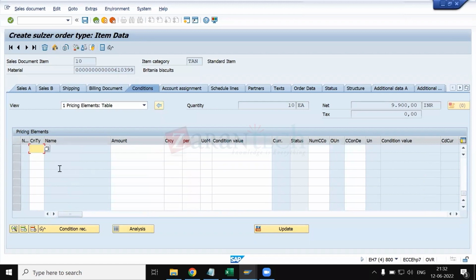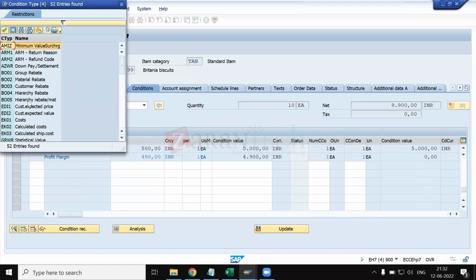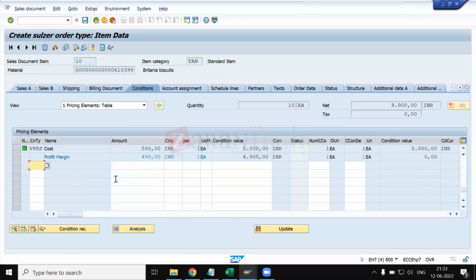Either you can give a 100% discount. I think it's K004. But for example, if you're following the same scenario, you're giving 20 extra, and you don't want 20 to be charged on it, right? Yeah, you can go here and you can give a discount. Automatically, the price will be 0.